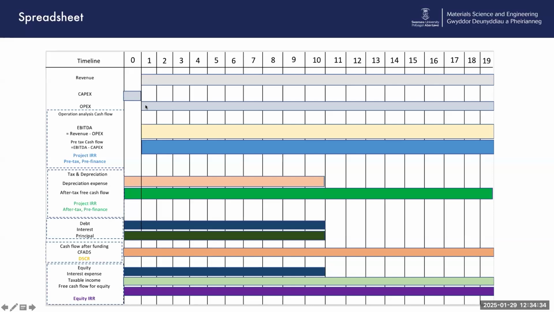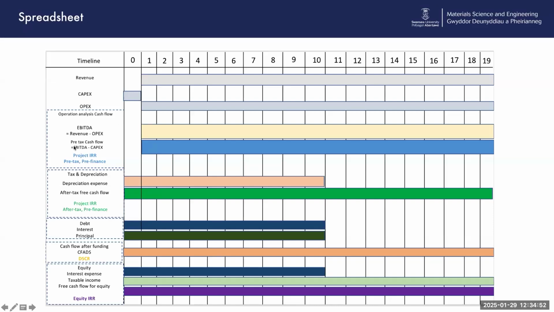And the idea of the company is you try and make estimates of these things, right? So the company would go out and talk to the EPC contractor, and the EPC contractor would say, right, it's going to cost me £5 million to build this solar farm. Brilliant. That's our CapEx, right?